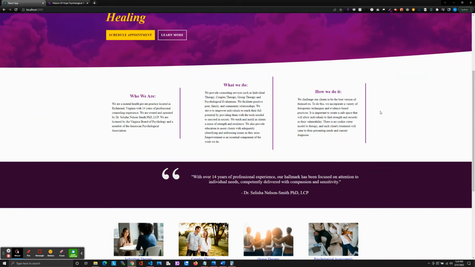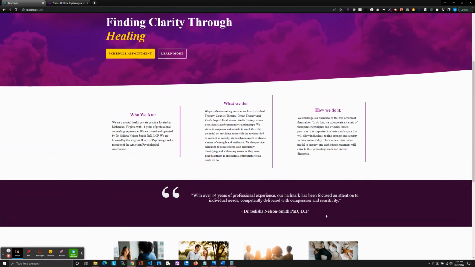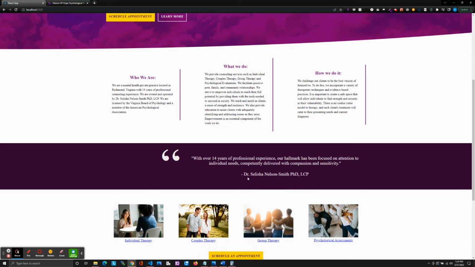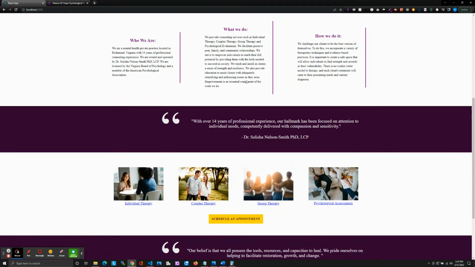Mission statement section. This is kind of similar to how I had it before. The difference is I think all of these were equal height, and this bar was on the left-hand side, but I just like the idea of centering them both vertically and horizontally, so they're not all equal. In the original site, the first quote was up here, but because of the curve, it would have looked really odd to have such a harsh straight edge right above it. So I put the quote under here to kind of break it up.